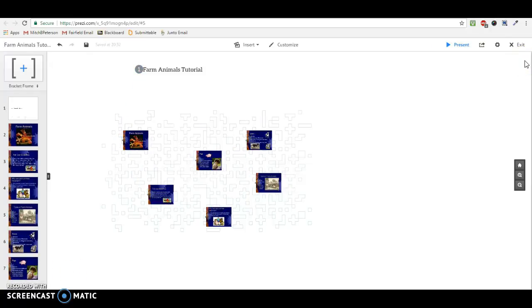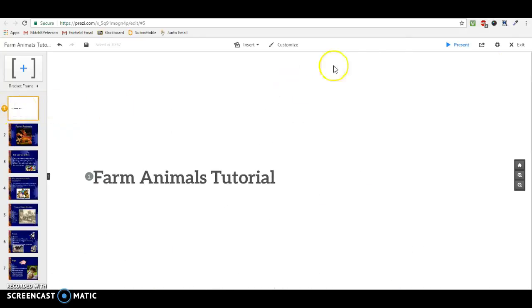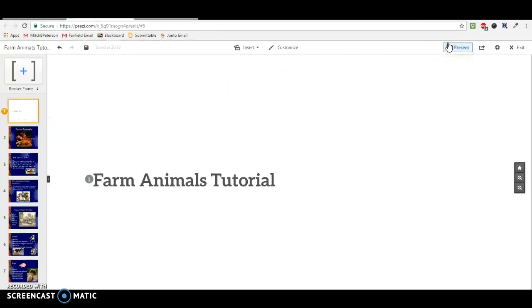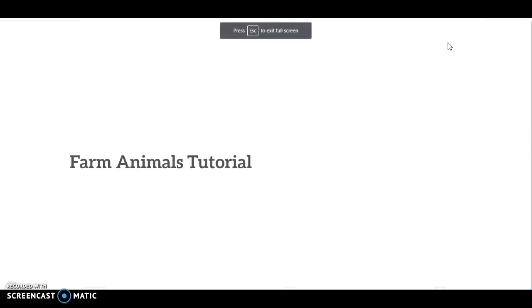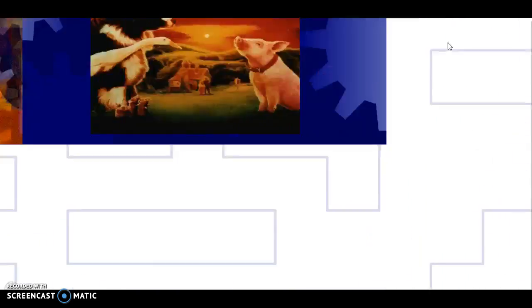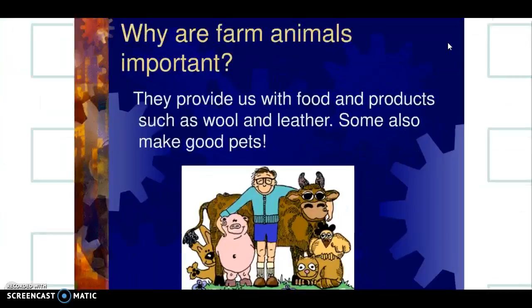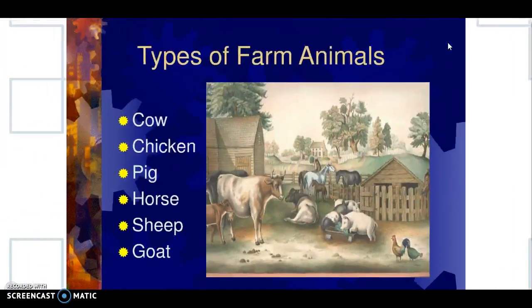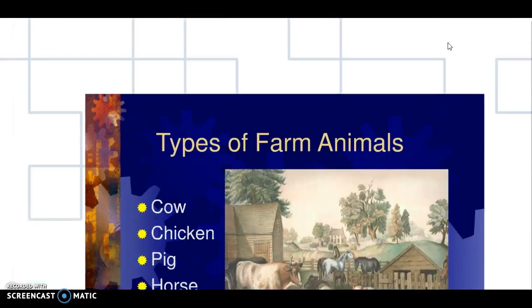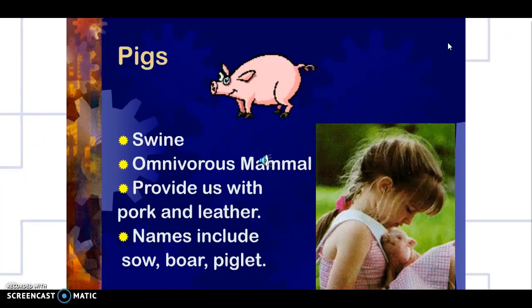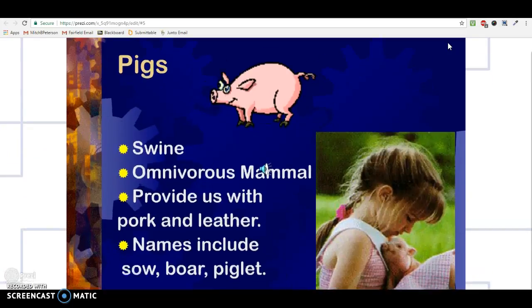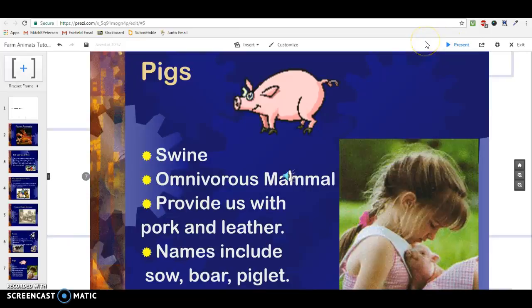Let's show you one more time what that might look like and how you might be able to use that in your presentation. I'm going to click on number 1 and present beginning with the first anchor point. So here's my presentation. Farm animals tutorial. Right hand arrow. Next right hand brings me back to the presentation. And you can see it's moving in a jump spiral pattern. Now we're going to go upper. Now we're going to move back into our friends the pigs. Presentation's over. Pressing escape again. I have now finished my tutorial.